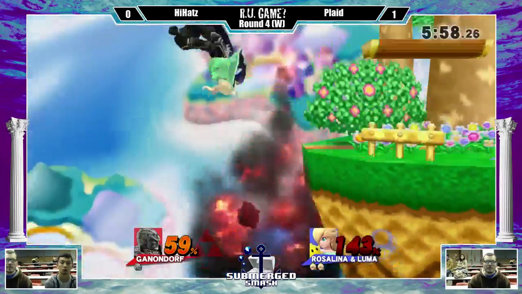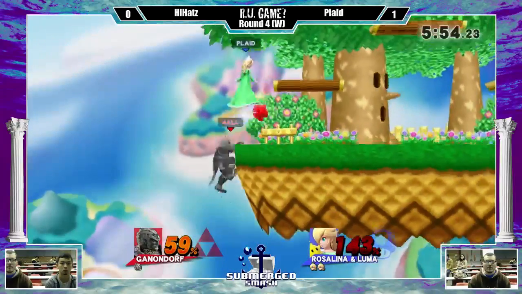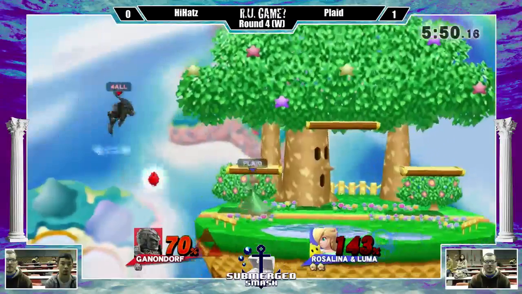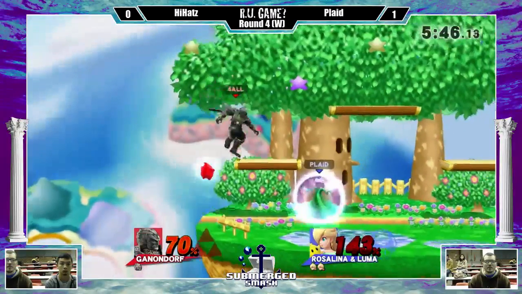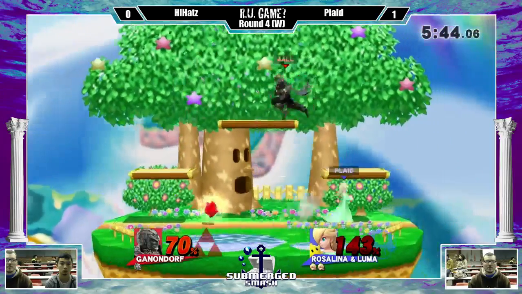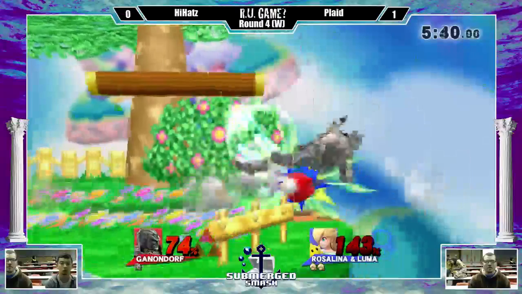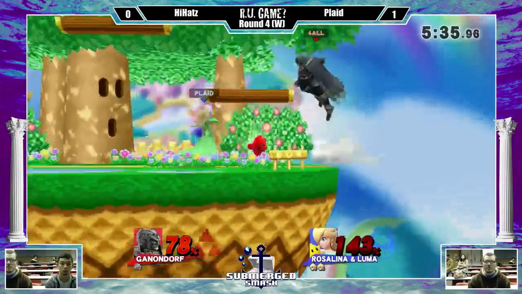Good tech. Good tech. Good tech. Missed the edge guard. I mean, Ganon side. You could do that. Forward smash didn't do anything to Luma. That really didn't. I think it just depends on the spacing, right, where Rosalina is with the shield. I feel like just back it, just see, back it. Just hit it. Then you make chase as planned.